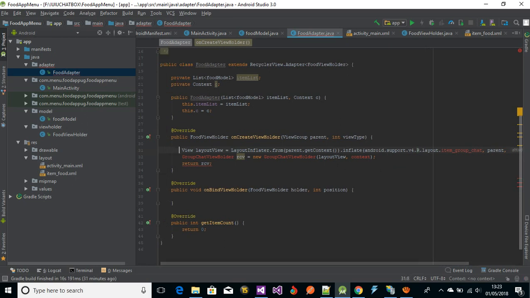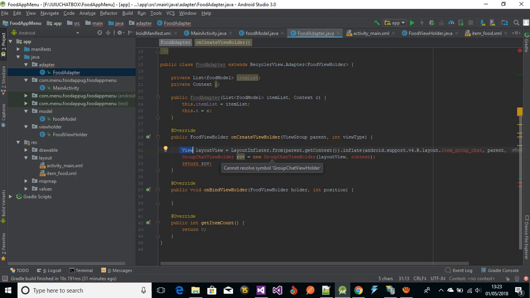So we are going to declare this View, LayoutInflater. LayoutInflater means that it's going to inflate the layout. I think you've heard about the word inflating. Like for example, a person can say that the boy inflated that balloon. So inflating is to insert something inside something.